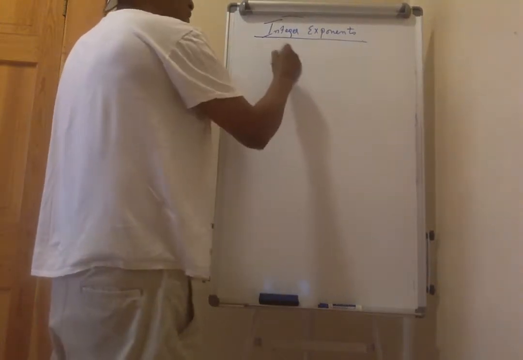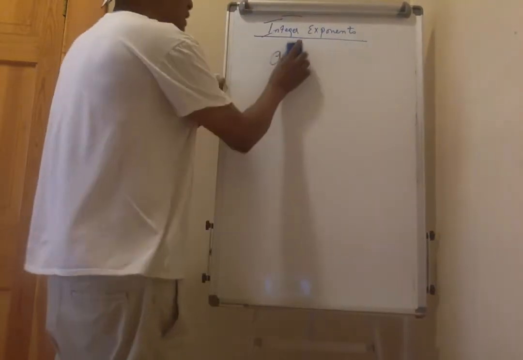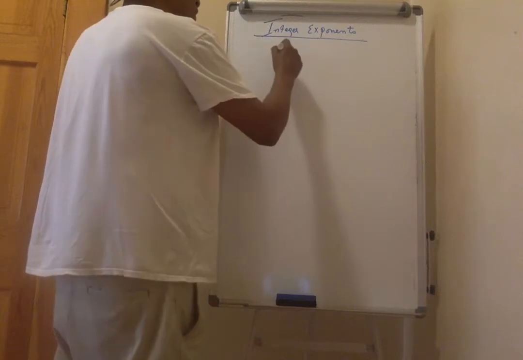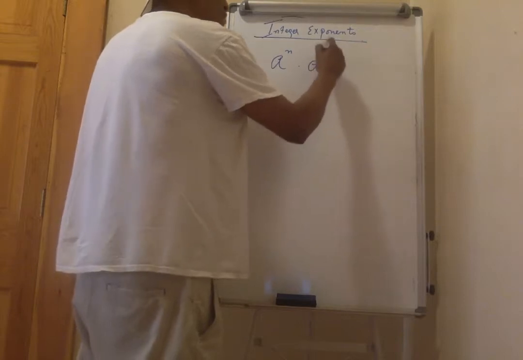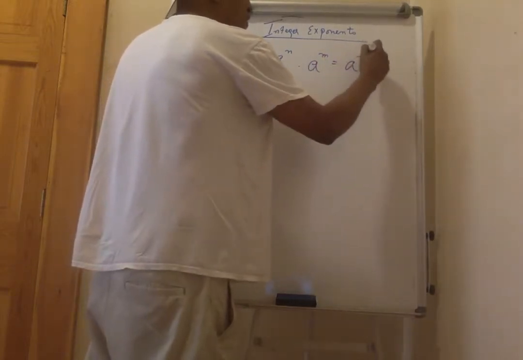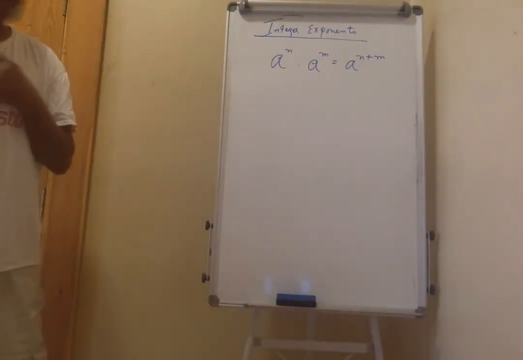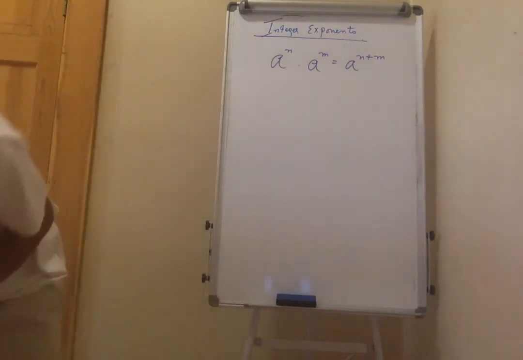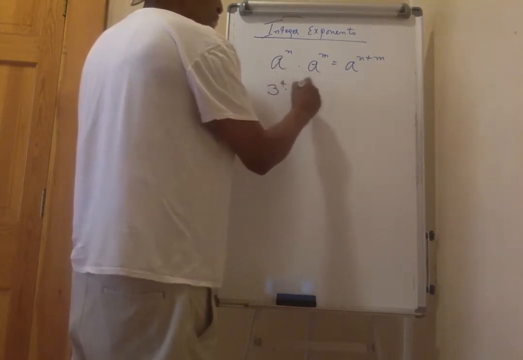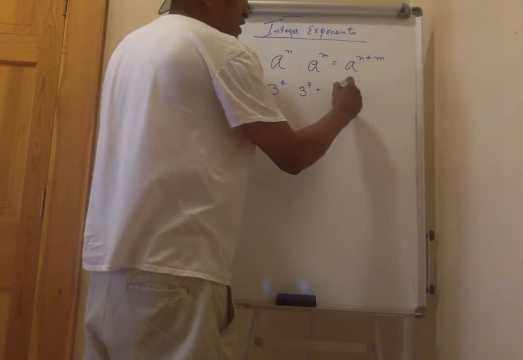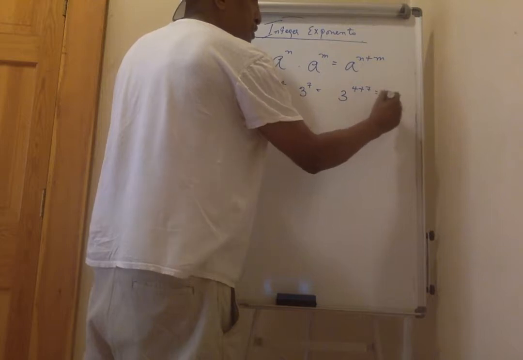So, in other words, if I'm raising a to the nth power, and I'm raising a again to the nth power, what I'm doing is adding the exponents, n plus n. Okay? This is one way of dealing with exponents. So, if I have 3 to the 4th times 3 to the 7th, all I need to do is 3 to the 4 plus 7, which is 3 to the 11th.